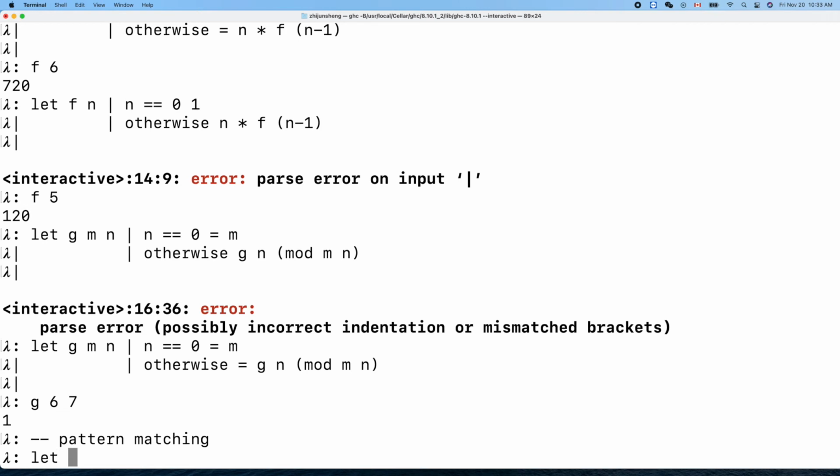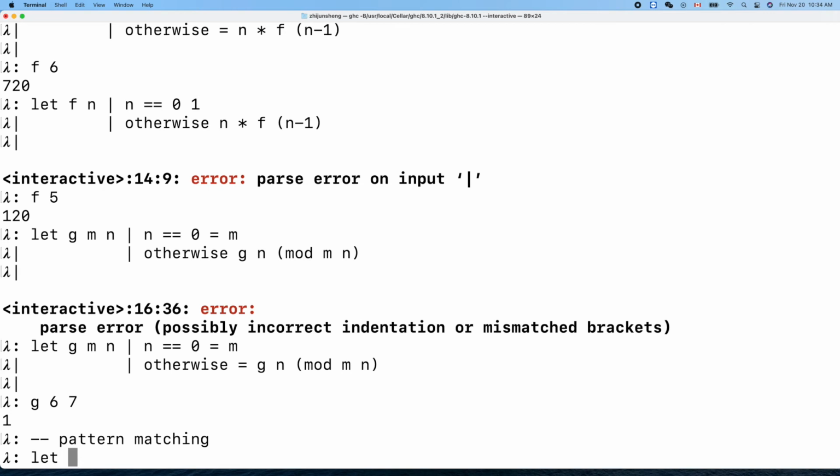Let f. Pattern matching tries to match from the top.